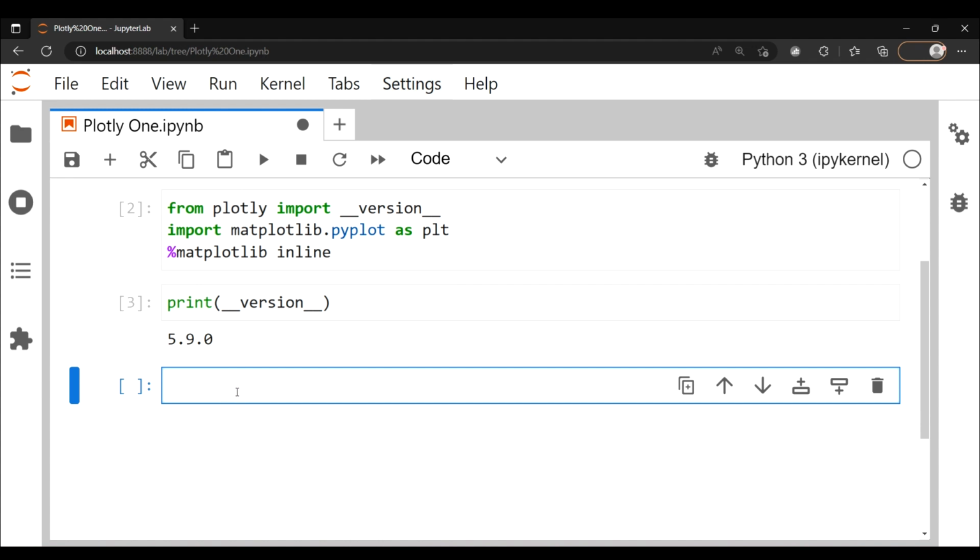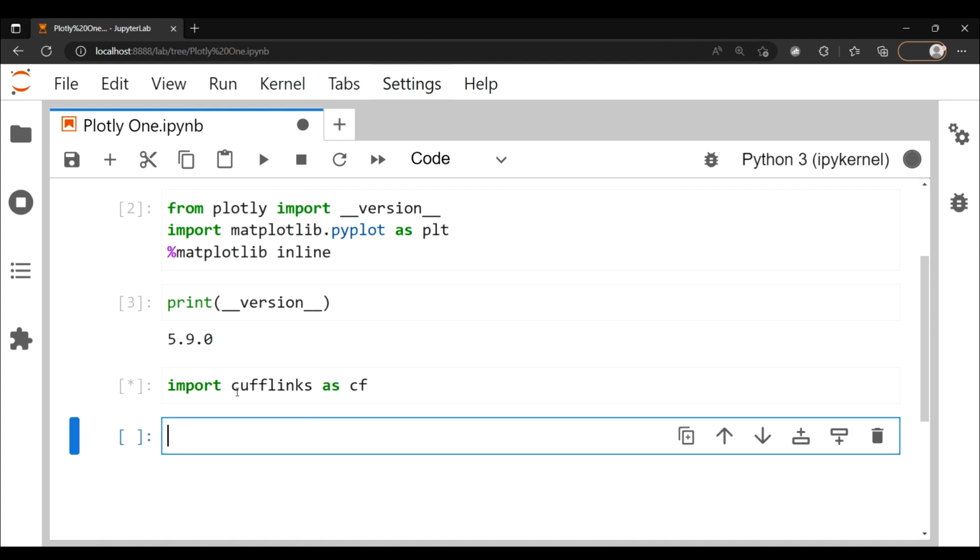So I'm using version 5.9.0 of Plotly. Let's import cufflinks as cf. Now this Cufflinks library is going to help us connect our Plotly library, which is made in JavaScript, to pandas, so that we can do some visualization easily.